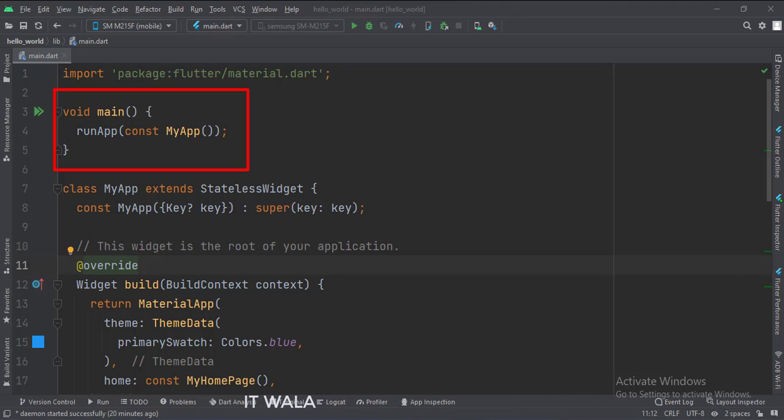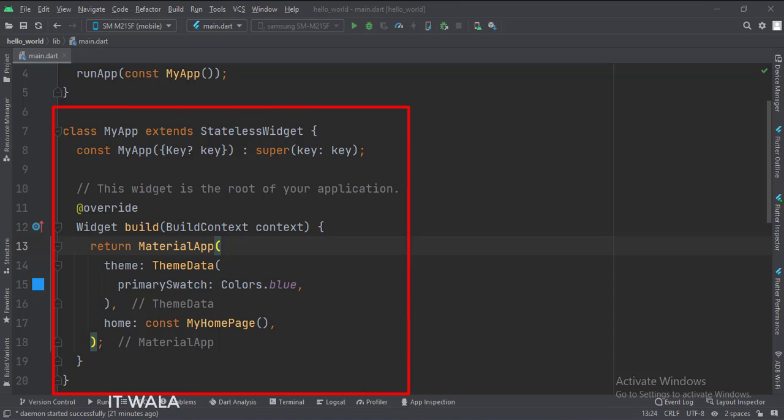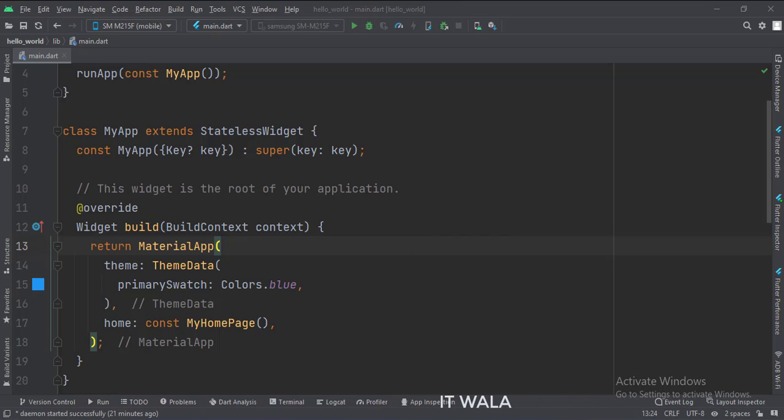Let's see this class. As you can see, my app class extends the stateless widget, which means the state of this my app widget cannot be changed once it is created. So we will use this class to define immutable properties like app theme, app name, app icon, etc. These properties do not change at the runtime and are immutable throughout the app lifecycle. This my app stateless widget has an overridden function called build, which builds this widget for once.